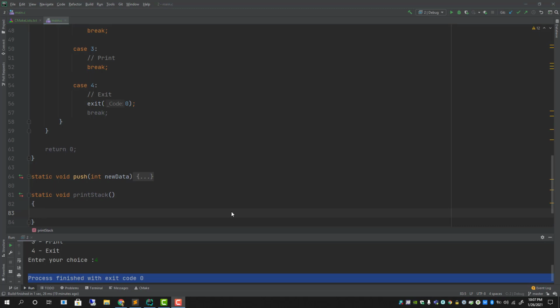Now before traversing all the nodes within the stack, we have to make a copy of the address of the top node. We must not directly use the global variable holding the address of the top node, because in doing so, we will lose the pointer to that node. The two operations that could update the data holding the top node of the stack are the push and pop operations. When printing or peeking at the stack, you should only copy the address of the top node and not try to edit it. So let's go ahead and create a copy of the address of the top node.